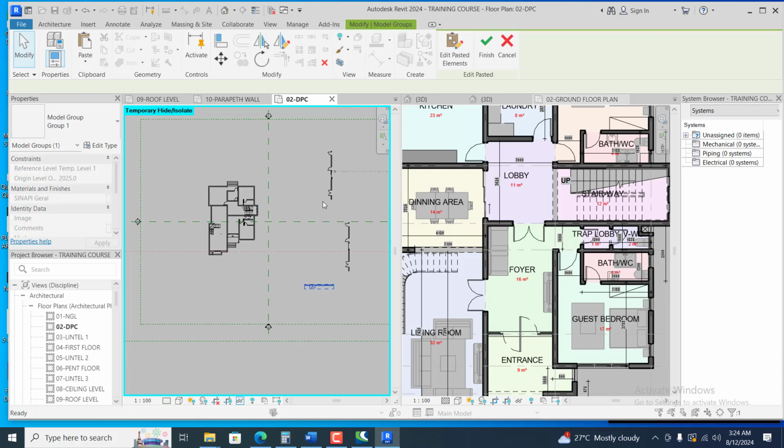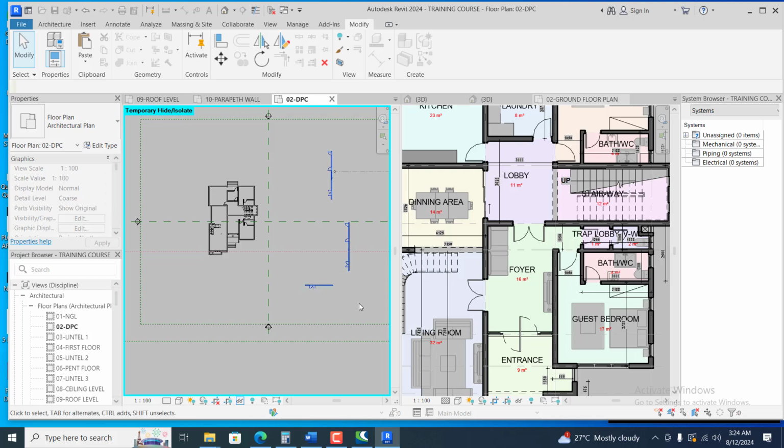Then I will just highlight and delete. So it's going to now be in my project.